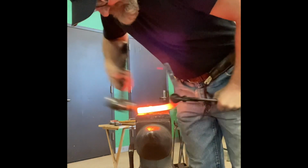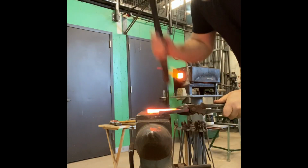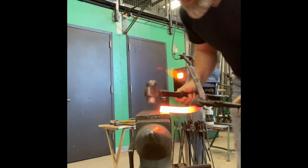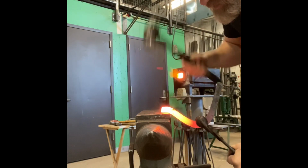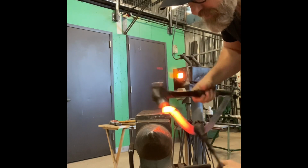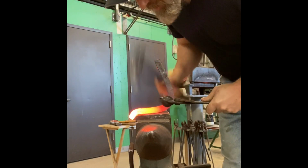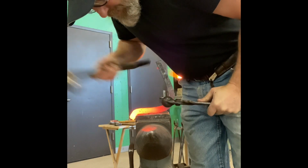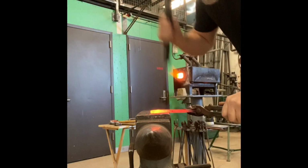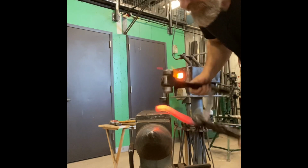First move here is to take a bump on the end. You could bump in the straight if you want to, but I find that just coming straight back in with my hammer, a nice quick bump like that's enough material for me. Now notice I made a small space between the face of the anvil. I slowly lower the shoe down. That keeps you from penciling up the end of your trailer as you're building it. If you set your shoe down at an angle and hit the end, you'll lose the width at the very end of the trailer.